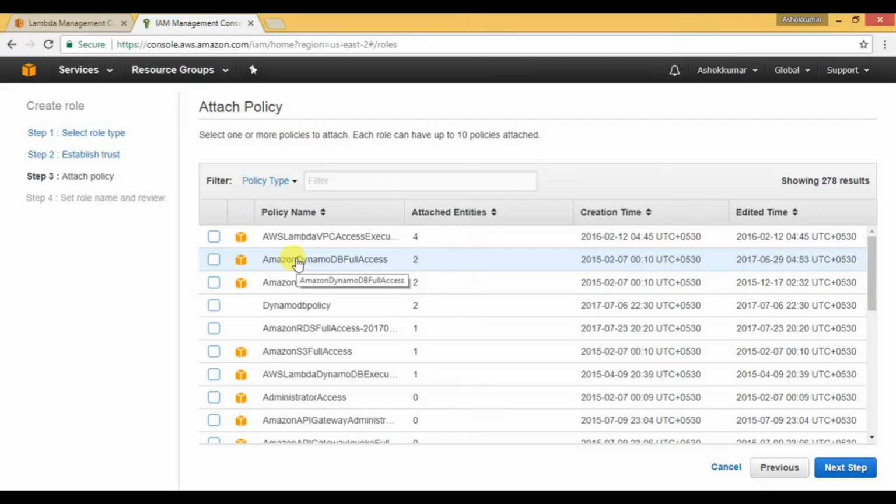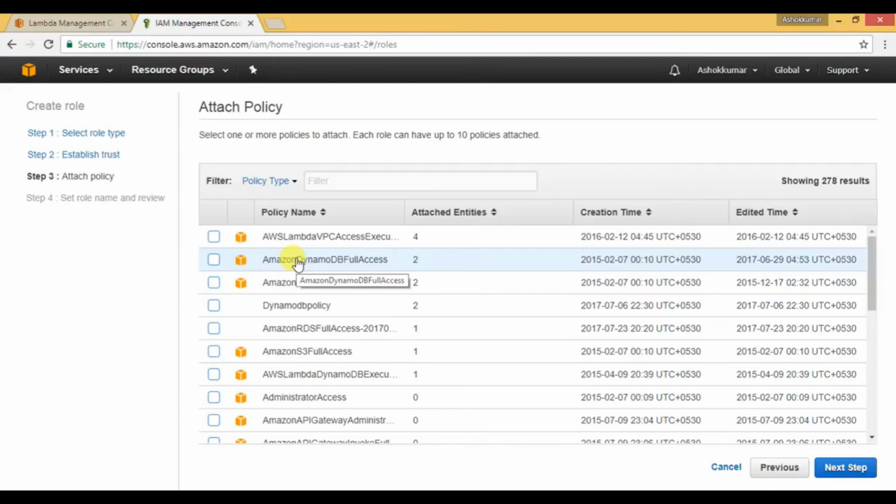Do you have read-only or write-only permissions, permissions only to create a table, only to get items, or to update the items available in the DynamoDB table? This policy holds all that information.